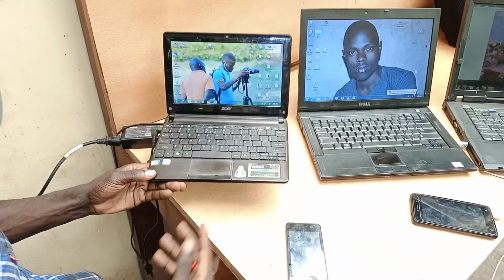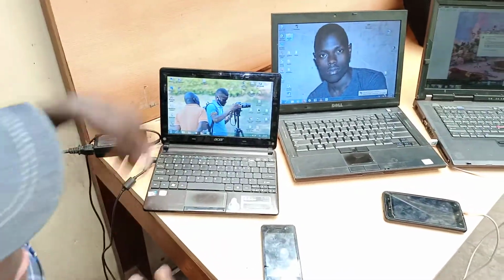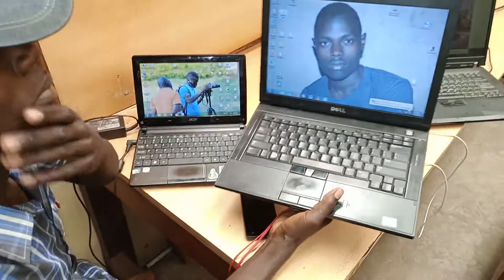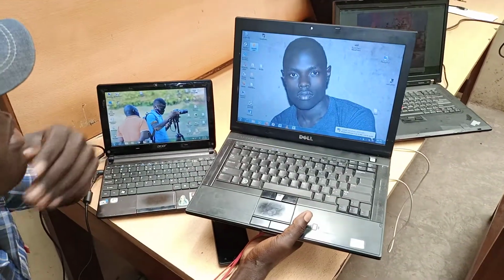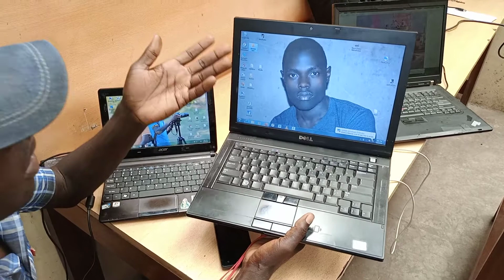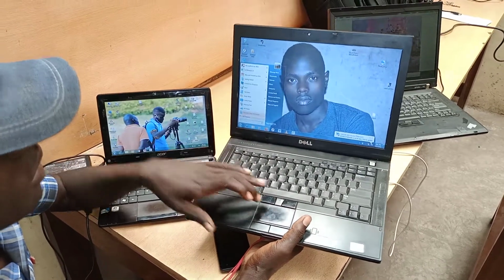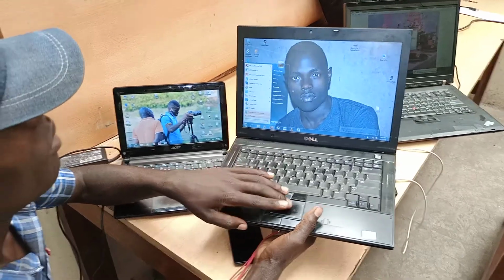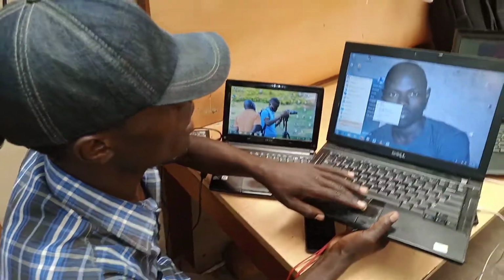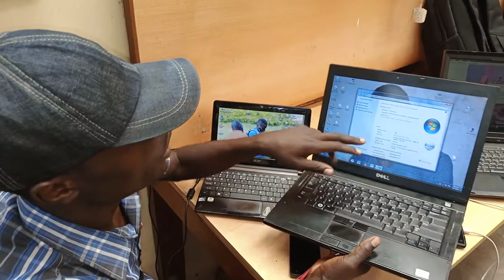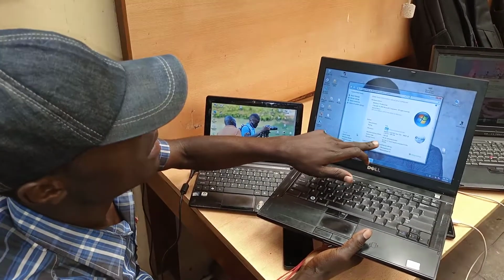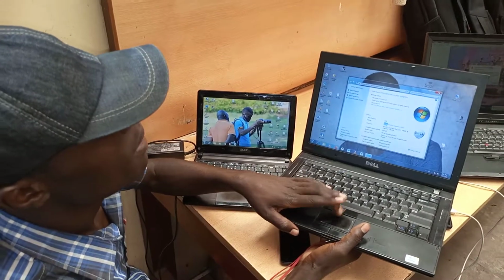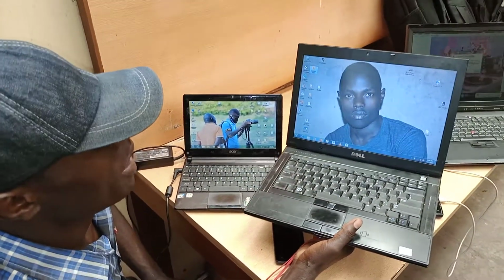Another type of computer we're going to look at is Dell. These ones have become very common in the market and they are very important when it comes to very many computer operations. What is common with them? You can look at the properties depending on the type of operating system that you have installed there. Most of them have around 2 GB RAM, maybe plus a 64-bit operating system. This helps them to operate very fast and do very many computations at a time.